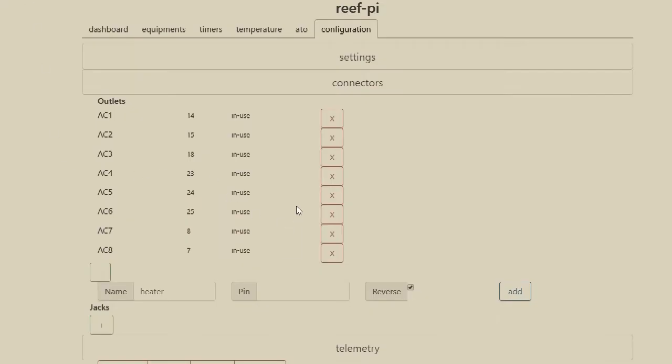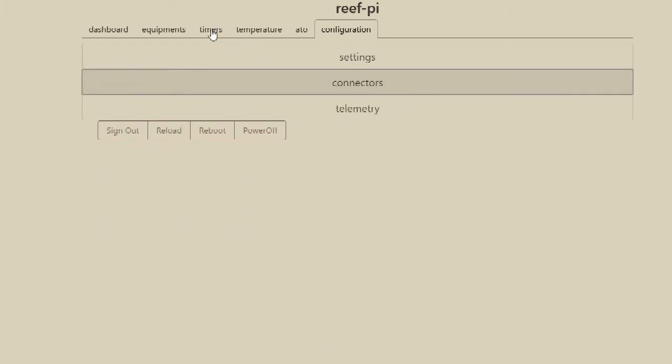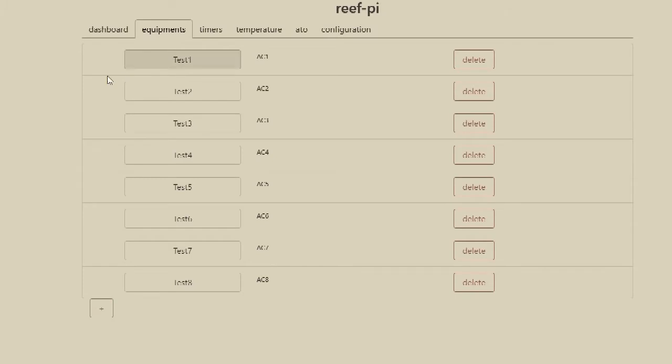Once you have your connectors set up, you need to go into equipment, and you can add your equipment. I added just 8 test equipment, and I don't know if you can hear that, it's very subtle, but I can actually hear my relay going on and off.